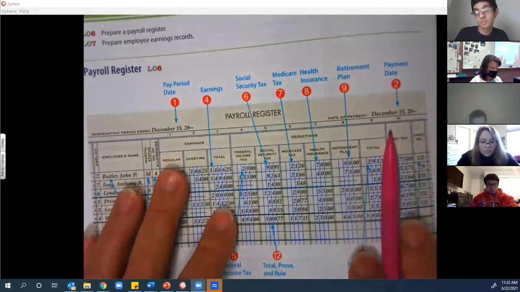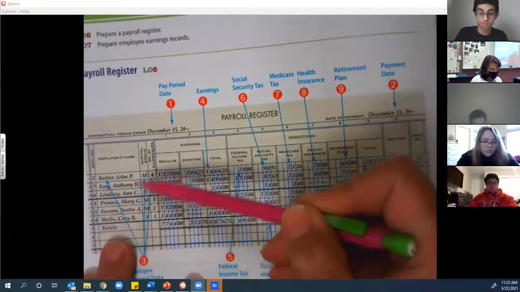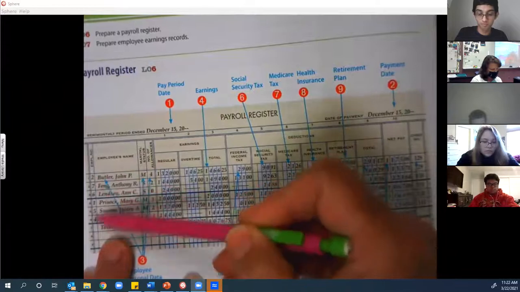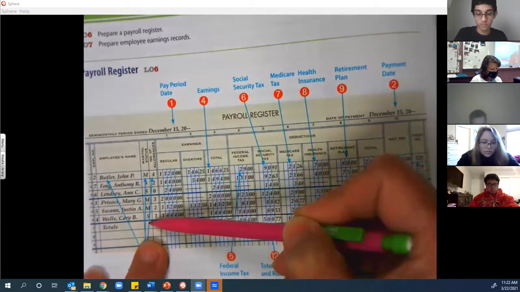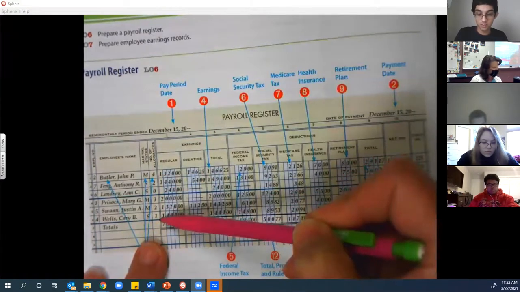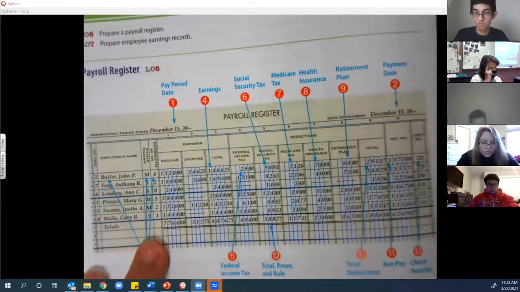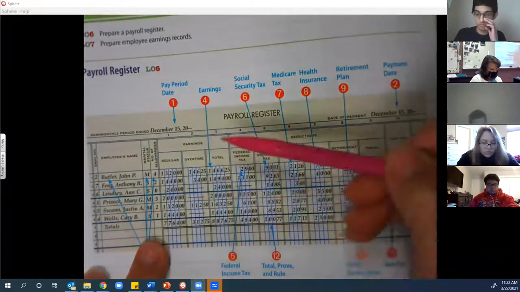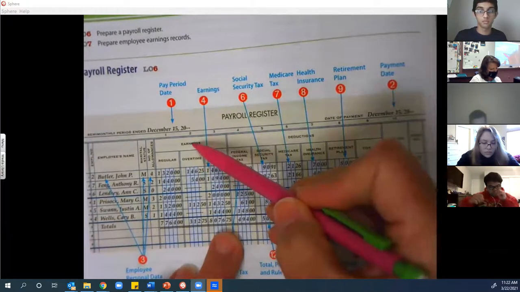those are pretty much the same, okay? Of course, every employee's name, they have an identifying number. We need to know if they're married or single, and we need to know how much their allowances were, okay? And with that information, we can figure out the tax in the tax tables according to their total earnings.